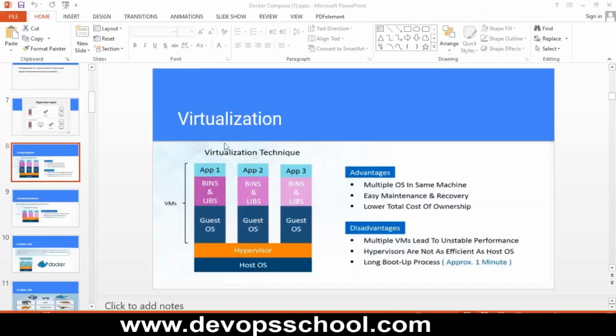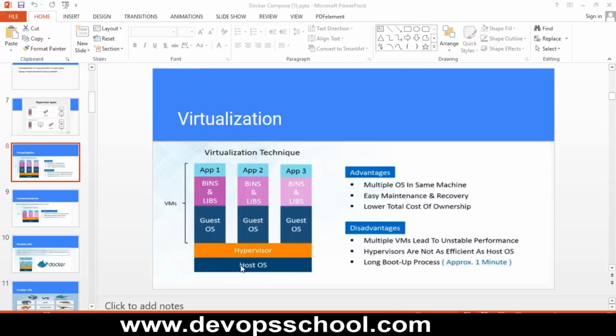Okay, so let's come to virtualization. So virtualization, VMs or VPS servers. In this technology, in virtualization, in VMs and all, what we used to do is hardware level virtualization. What does hardware level virtualization mean? We will be virtualizing the hardware. We will be allocating RAM to separate VMs, and allocating some hard drives and some CPU cycles to our VMs. So this is hardware level virtualization in case of VMs.